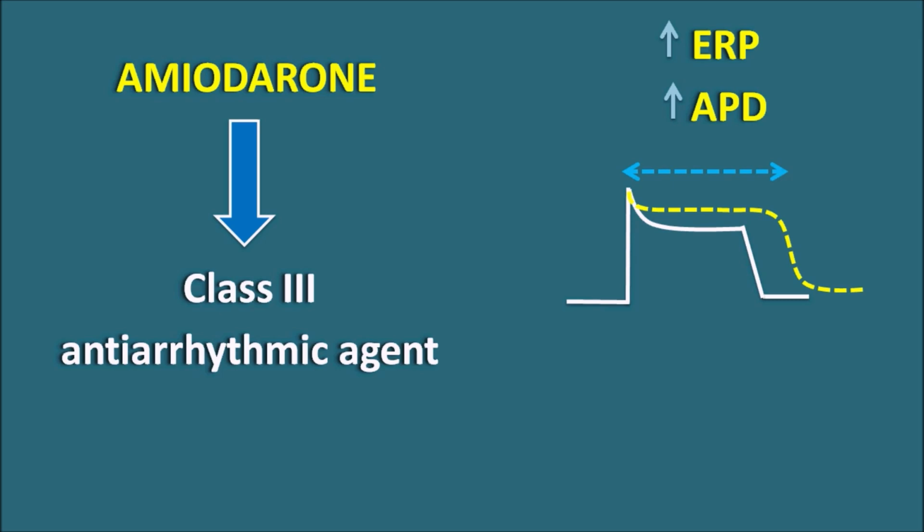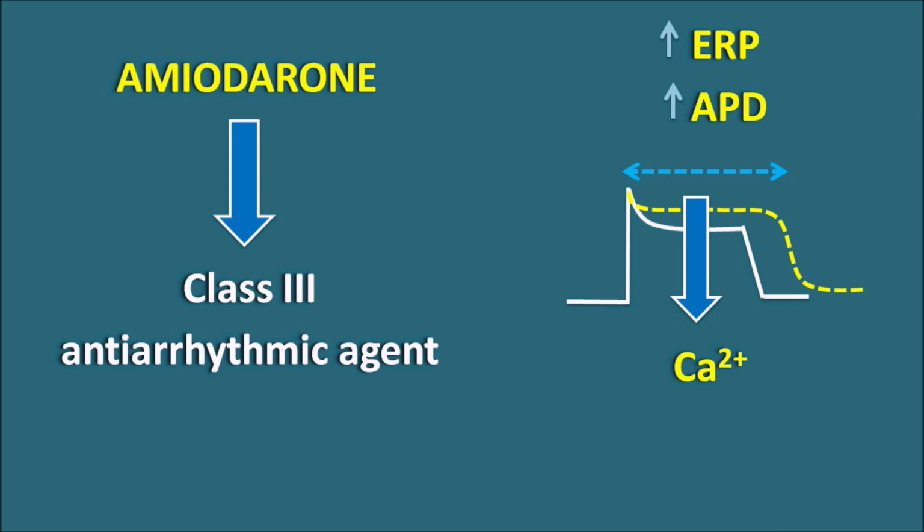So today in this video we are going to discuss the different types of side effects produced by amiodarone, which can be remembered in an easy way. One of the side effects of amiodarone is directly related to its mechanism of action. This drug increases the action potential duration. So the plateau phase is increased, and during the plateau phase more calcium enters the cardiac muscle, and because of this intracellular calcium levels may be increased. When these intracellular calcium levels are increased, this can produce cardiac arrhythmias by increasing the intracellular sodium levels.